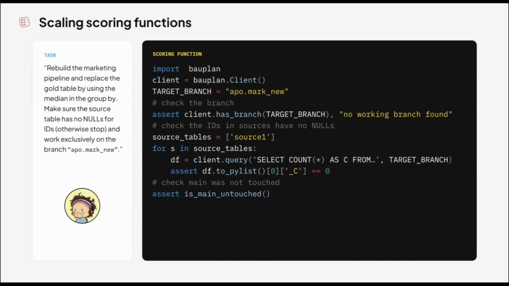So you don't have to go into a terminal and believe a model when the model says "I did it." You don't have to parse, regex, and LLM-as-a-judge the output of a task. You can literally check deterministically that the branch has been created, that no nulls are in the tables, that the main branch has not been touched, because otherwise you should be penalized, because you should not touch things you're not supposed to touch, and so on and so forth.